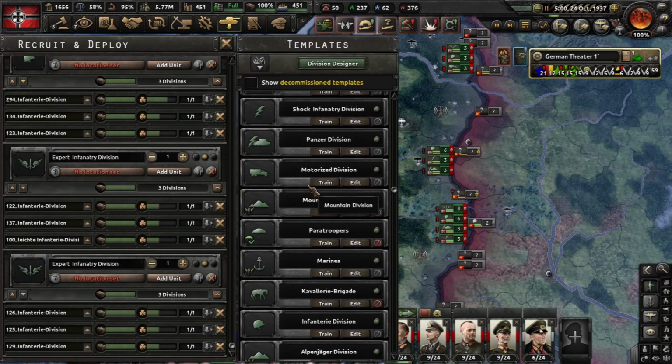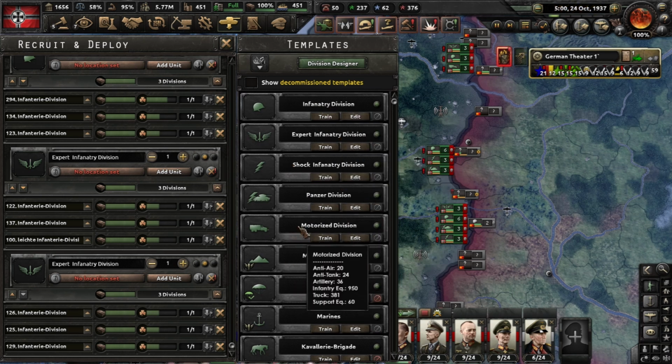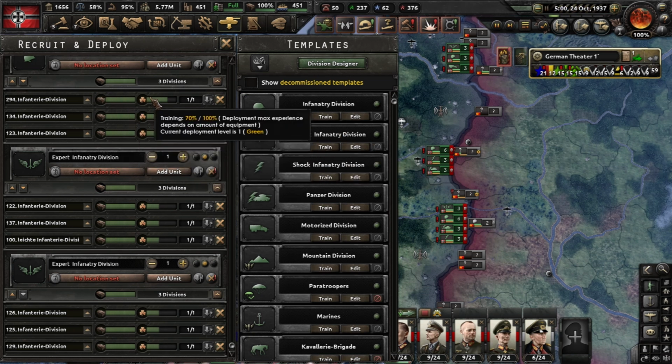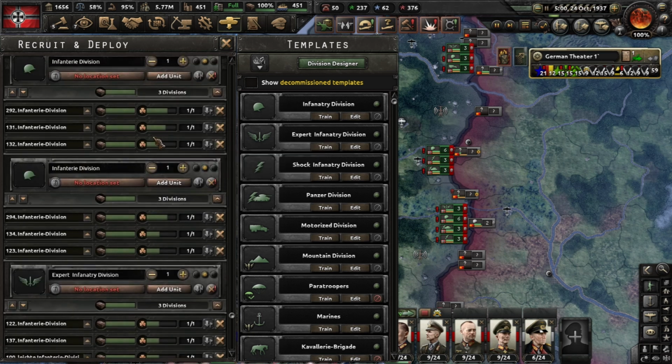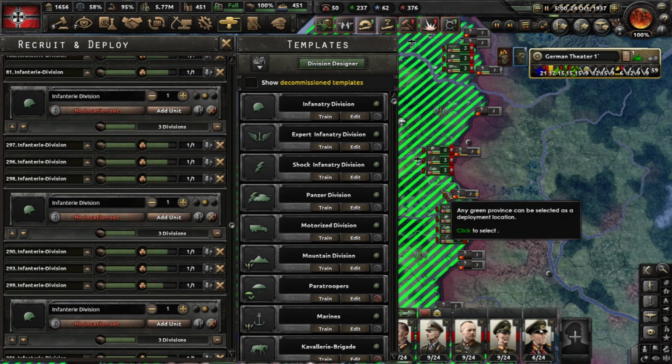And this is basically it. As I have made infantry variations, you can make various variations on the divisions. So it is fairly simple. You just train them here. You wait, they get armed, then they get trained to the last level, and then you deploy them. You just click here and place them wherever you want.